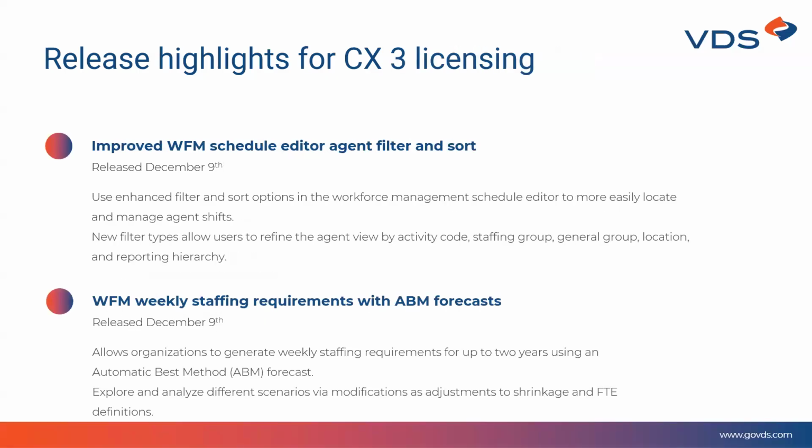For those with the Genesys Cloud 3 license set, a few different ones were released. A couple first on December 9th. First off, the improvements made to the workforce management schedule editor agent filter and sort. Genesys reorganized the filter and sort dialog box into 2 specific tabs, filter and sort. Additionally, the existing queues filter now supports the selection of multiple criteria. Managers can now sort agents by number of constraint violations and also define both the primary and secondary sort order for agents. Ultimately, the improvement helps managers manage shifts or address issues more effectively.